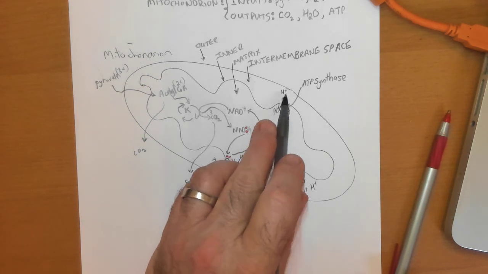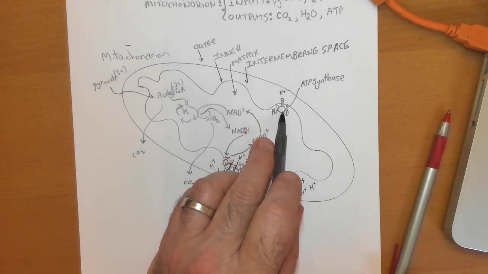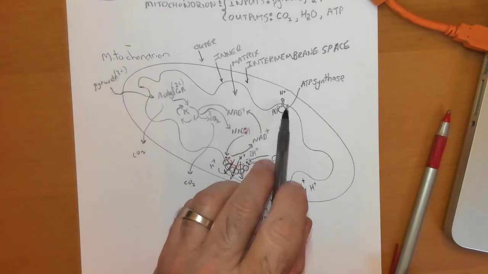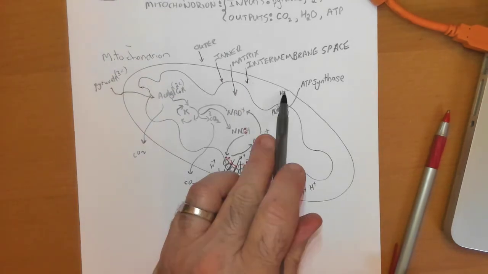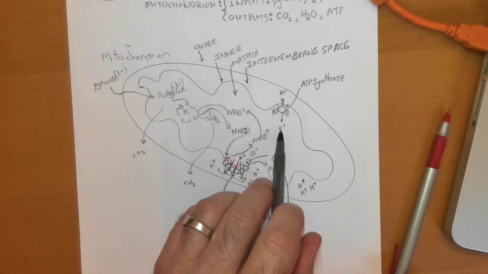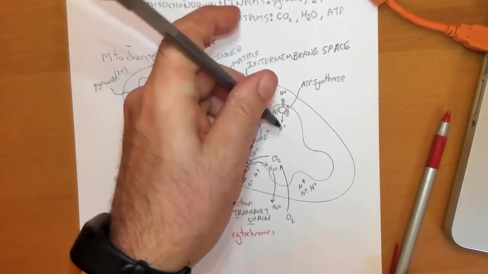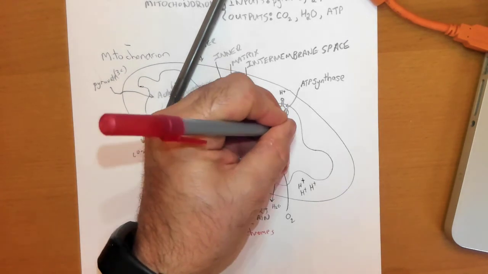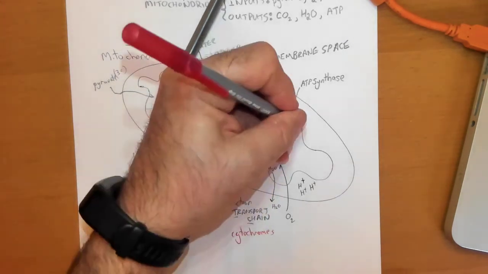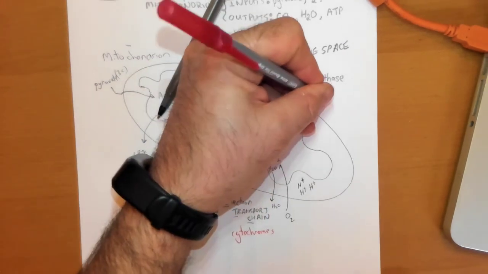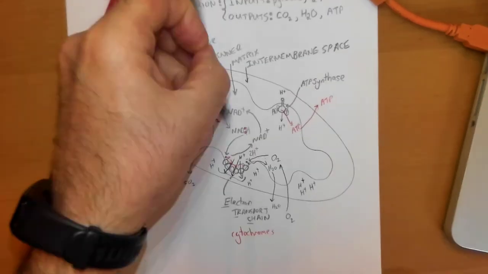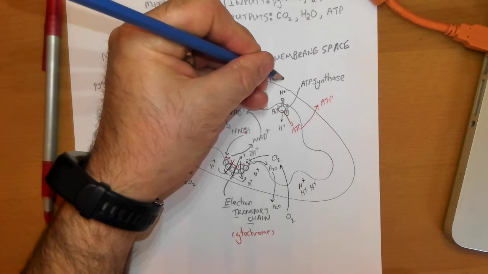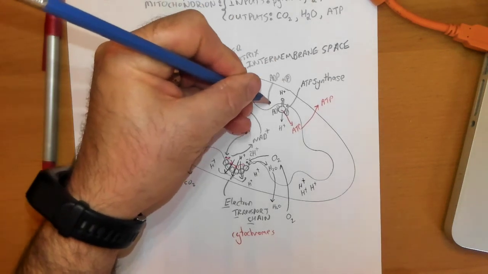Once they're locked in, a hydrogen ion, and only one of them, is allowed to pummel through here and enter the matrix again. The energy of its movement from a high to low concentration through facilitated diffusion, that energy is used to bind together these two elements to make ATP. ATP is a product of the mitochondria, and of course ADP and phosphate are inputs.